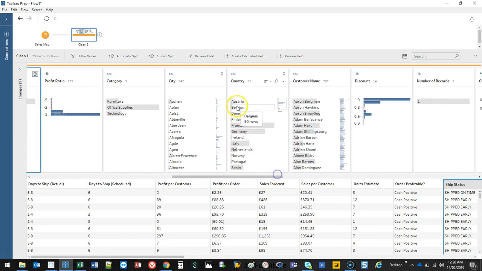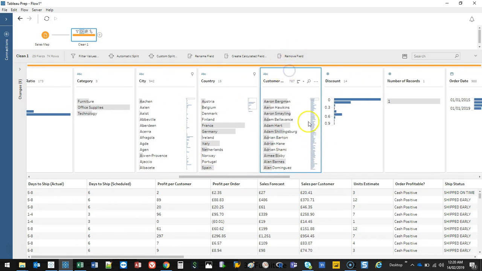I can also do things like, let's say I'm in country, right? There's this extra view that you can see. What this shows me, and it's really, really neat, I'll do it on customer name actually. You see how this list is really long, there's a lot of things in here. What this little thing shows you is the total list and how it's distributed. So again, it's like those conditional format bars.